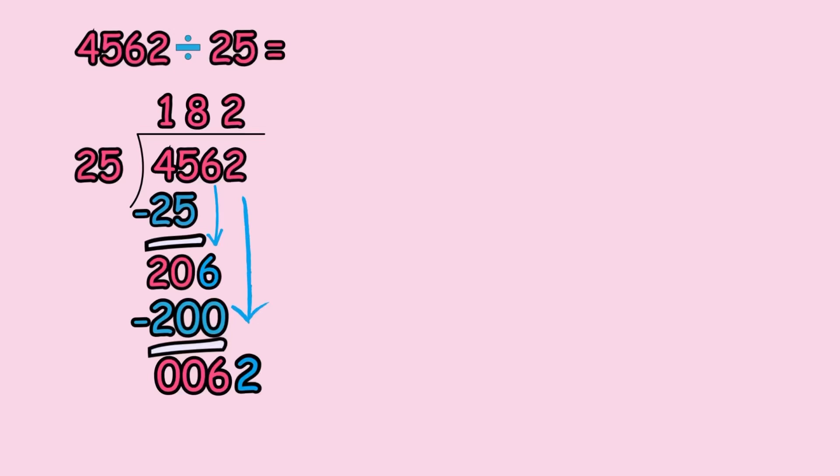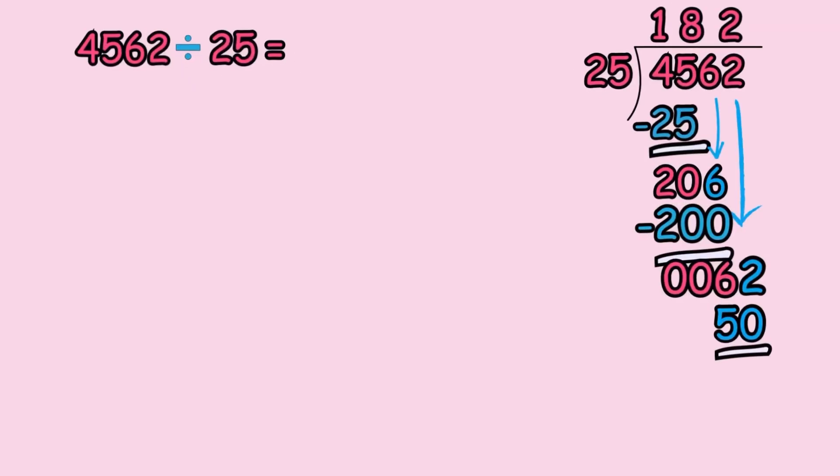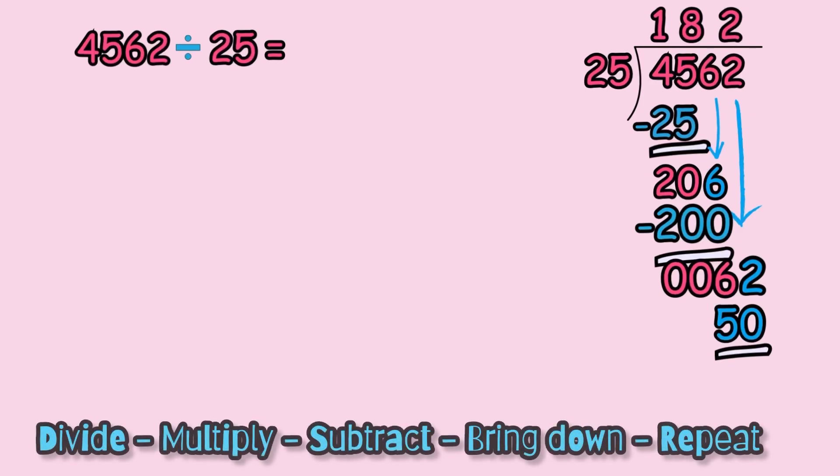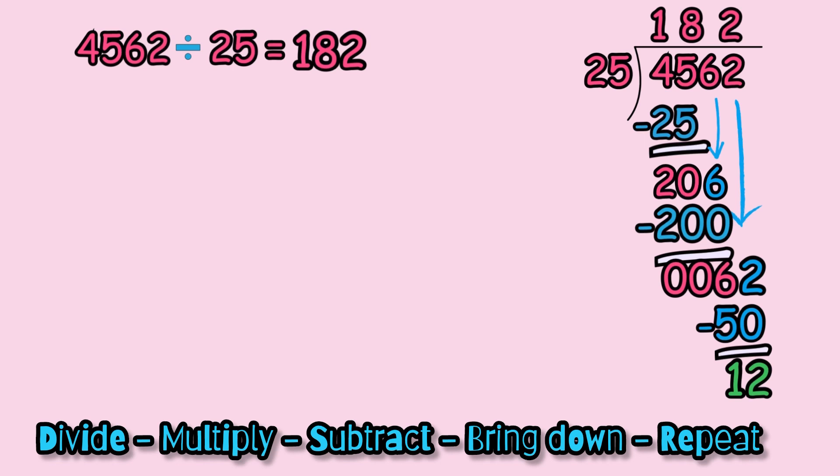Okay, now let's continue. How many times do we have 25 into 62? Very good, that's 50. 25 times 2 equals 50. Okay, now so fast. I'm going to move this so that I can have more space. Now we have to subtract. It is very easy, we don't even need to regroup. 2 minus 0 is 2, and 6 minus 5 is 1, so I have a remainder of 12 and my answer is 182 with a remainder of 12. Very good.